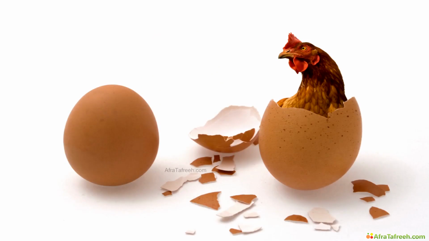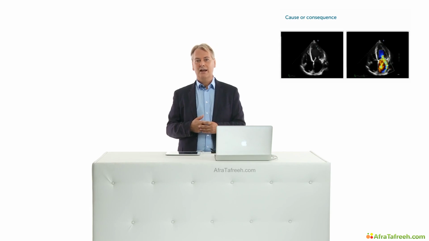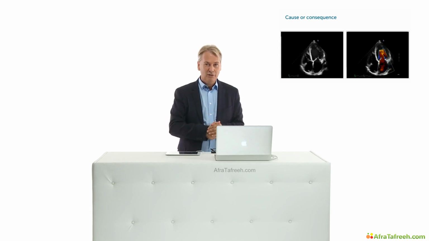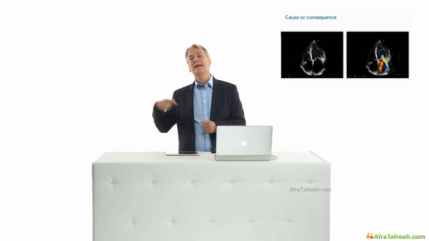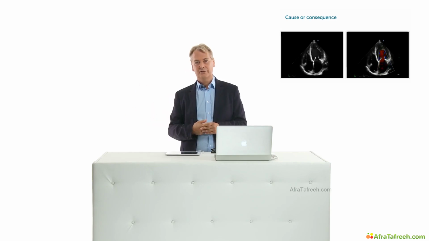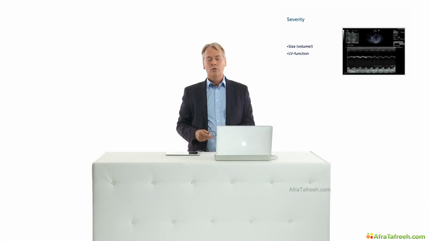We do not know for sure, but what we can look at is the structure of the mitral valve. And primarily in this situation, we'll be looking whether or not the patient has something like a mitral valve prolapse or a flail leaflet or any structural defect which was there as an original problem leading to mitral regurgitation and then secondary left ventricular dysfunction. The next thing we have to look at is the size and the function of the left ventricle. Now, why is that important?